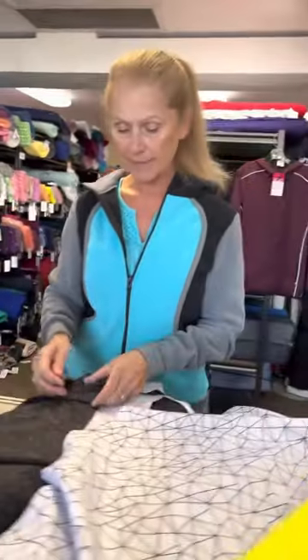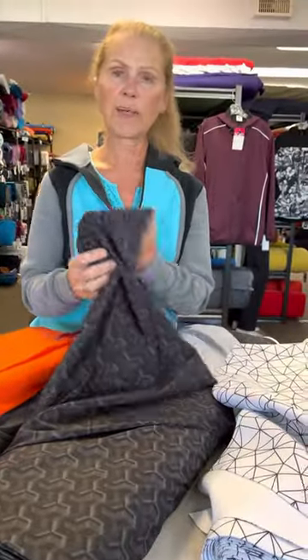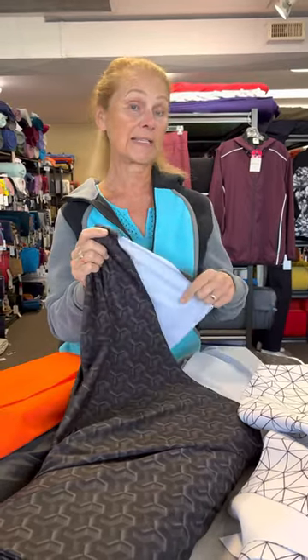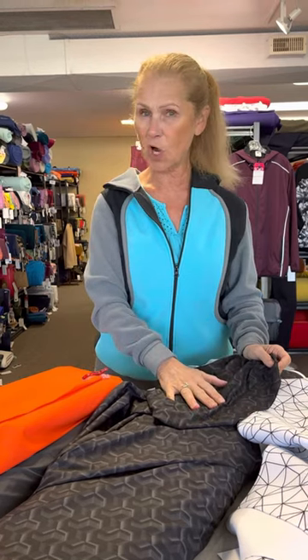Scuba Luxe Lightweight has more stretch than Scuba Midweight. It has a little bit more drape, and I would use it more for tanks and tops and a lightweight summer legging. I would consider it not to be completely opaque, but certainly for a lightweight legging it is very suitable for hotter weather.